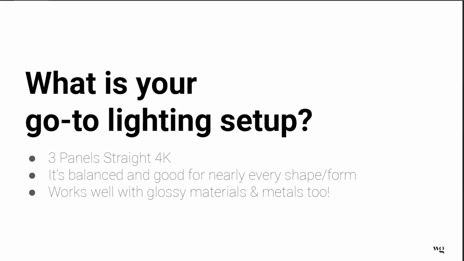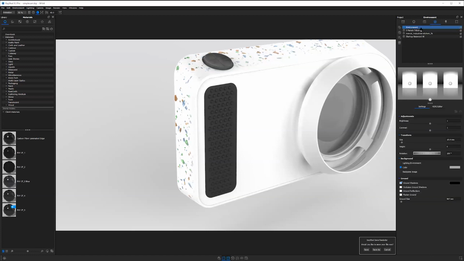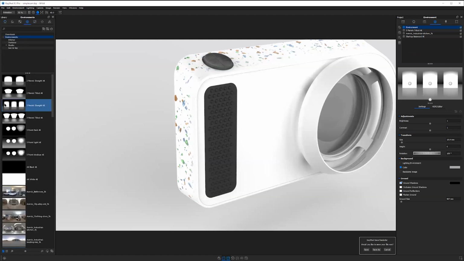And just so you know which one I'm talking about, I'll just take a quick glance into KeyShot and point it out. I think it's in my list here. Yeah, it's active right now. And when you go in the list, it's going to be the 3rd one down on the left-hand side in your environment library, if you haven't added anything else that has numbers that changes the order.